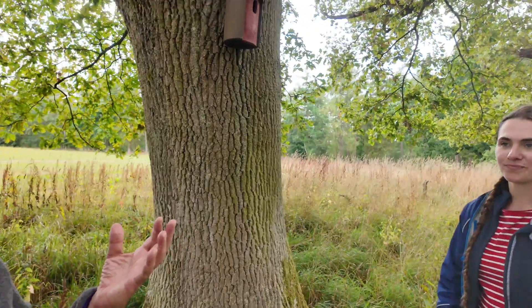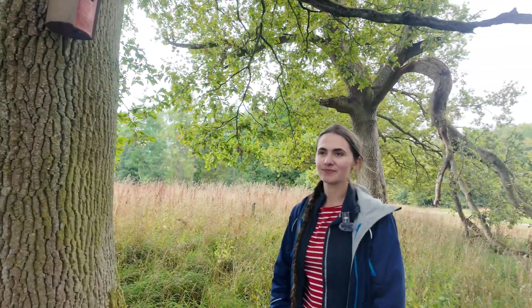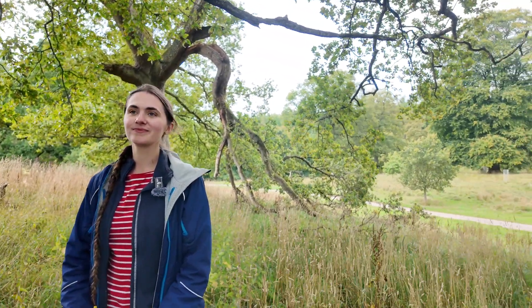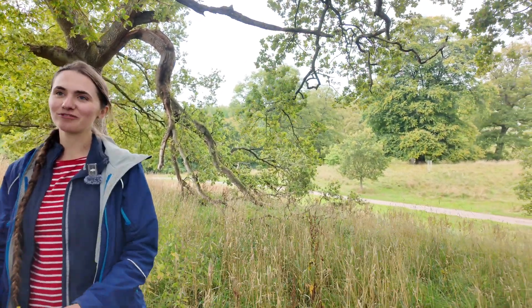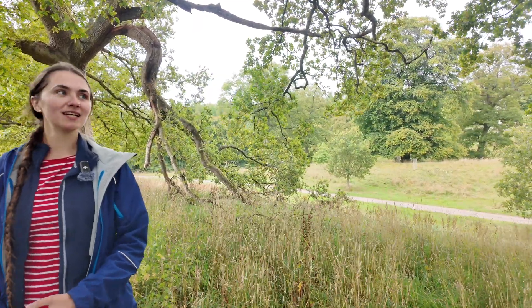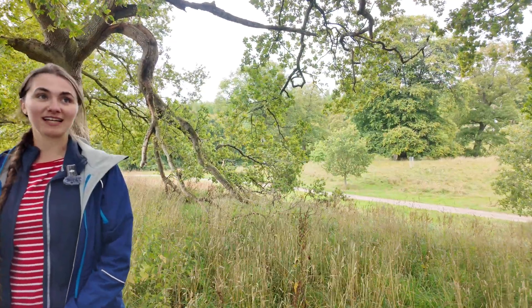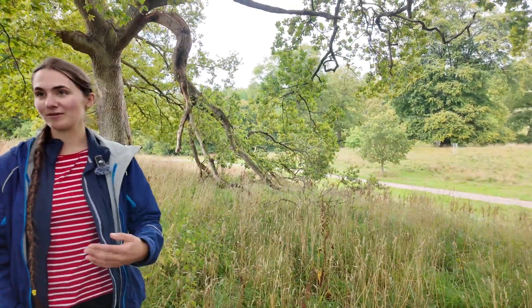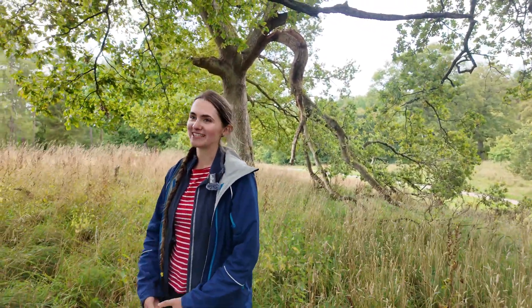That's a story that's happened lots of times — nest box schemes set up and pied flycatchers appear, often in abundance. It's interesting that there aren't natural nest holes here. Why do you think that is? We're very tidy with our parkland, so often trees will be taken out if they look like they're going to lose a limb or if it's dangerous in a public place, preventing the natural decay that birds need. There aren't as many old trees either, because they're being thinned and removed, leaving only quite young, solid trees that aren't suitable for nesting.